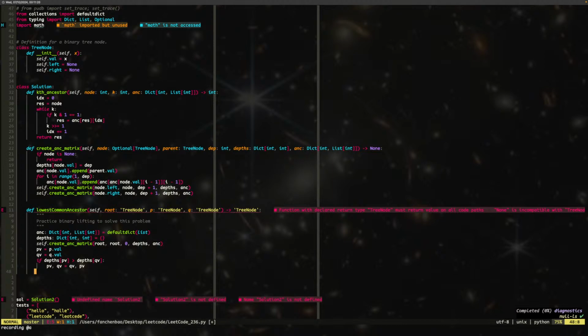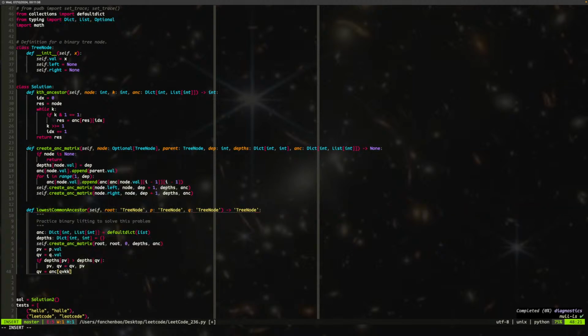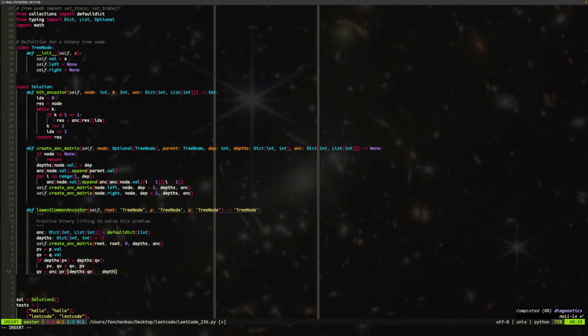Okay, so we swap them, so make sure PV is smaller than QV, because PV is higher up, right? Then we'll redo QV to equal ancestor original QV, and the depth shall be depth QV minus depth PV.